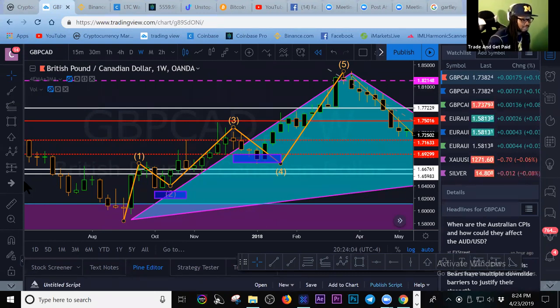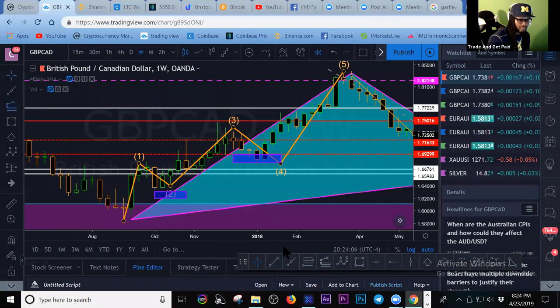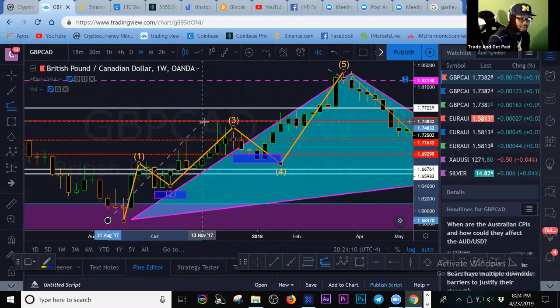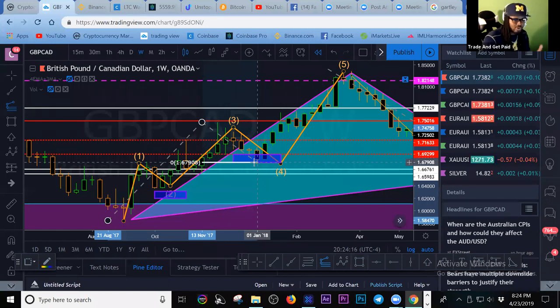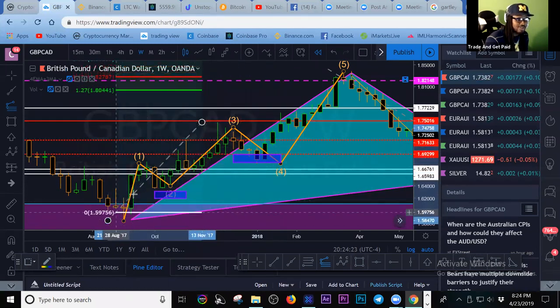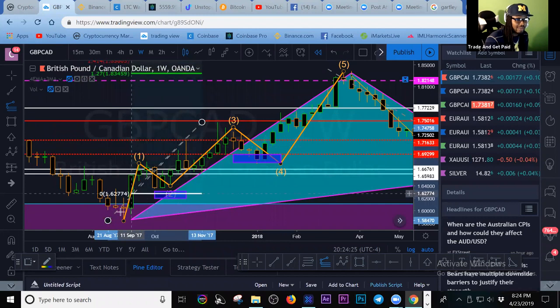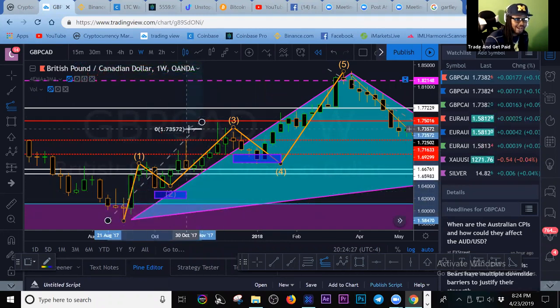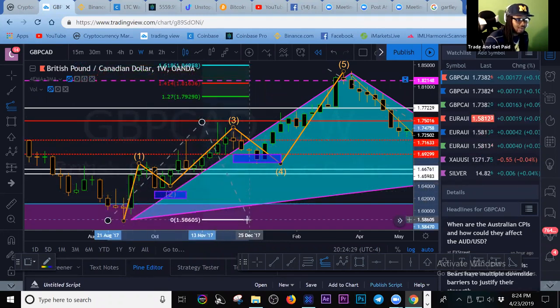So with the extension right here from low to high. Now, a lot of people tell you when you do your extensions, you have to bring it back to the end of the retracement because that's where the market wants you to put the extension. No, it does not. The market does not care about this little movement here. All the market cares about is the impulsive wave, the entire impulsive move we got from low to high. That's why we go back to the low.